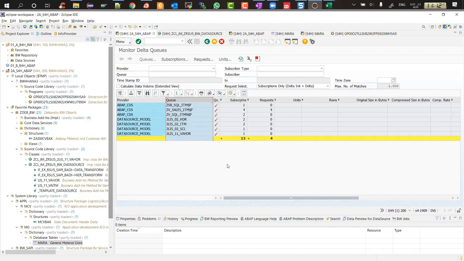For FI, you will have standard CDS views, etc. So you can go for CDS views. In fact, you can also start using the CDS view based standard extractors. But please keep in mind, they have not been released for all the modules. So for modules where you will not find standard CDS views easily, there you can go for standard extractors.